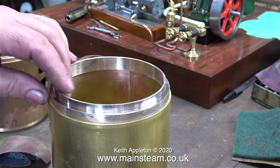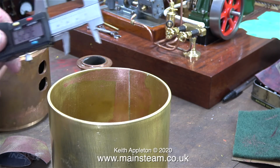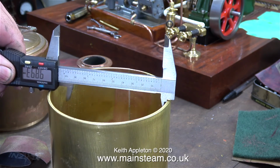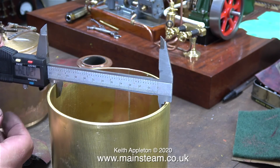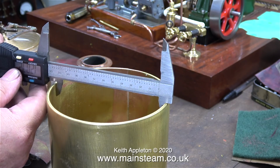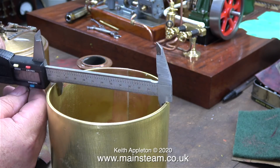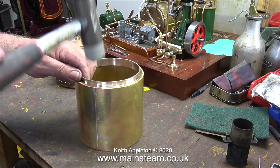To finish the job I need to put this back in the chuck and machine the outer diameter. And here I'm applying the measure twice and cut once principle, because this part of the rear ring needs to be a tight fit in the smokebox. It will eventually be riveted in place, but if you do accidentally turn down the outer diameter to be slightly too small, you can use some Loctite 603.